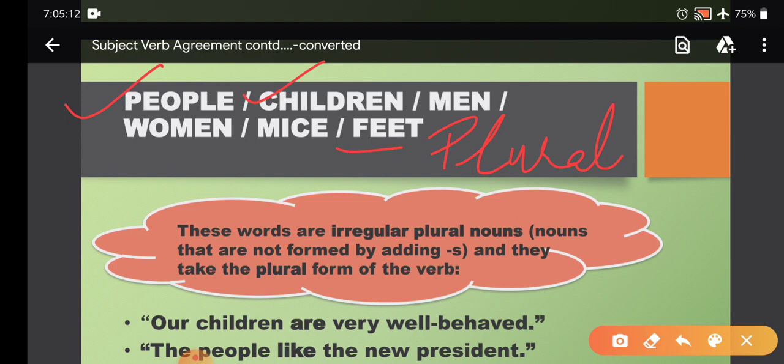Feet refers to two. What is one? It is foot, not feet, right? So foot is one. We talk of one. Of course, foot will take a singular form because foot is singular. That is what subject verb agreement is about. So we say, my foot hurts if we are talking of one of our feet. But if we talk of feet, of course, it is plural.